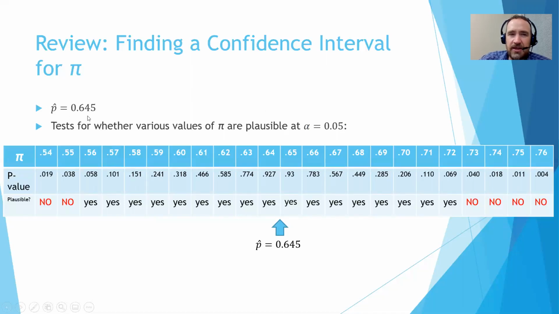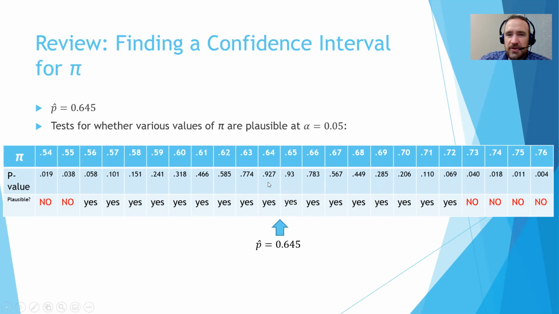So I've got an example here. What if we had a sample proportion of about 64.5%, 0.645? If we ran our tests with that proportion and we had some low p-values below 0.05, we can reject those. And then the p-values start climbing higher above 0.05. And right here, of course, between 64 and 65% is our p-hat, right in the center of this interval. And then they start dropping again.